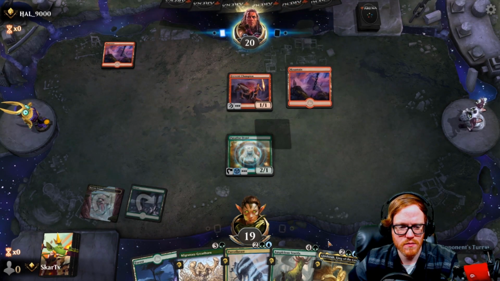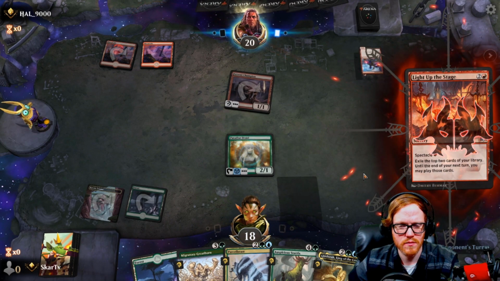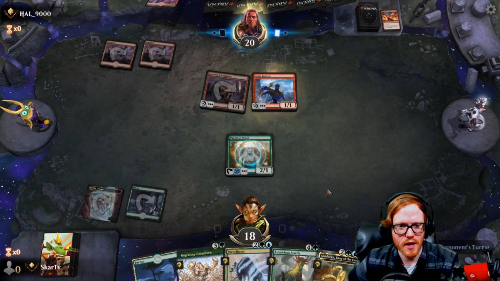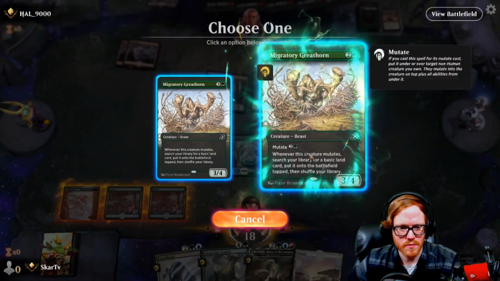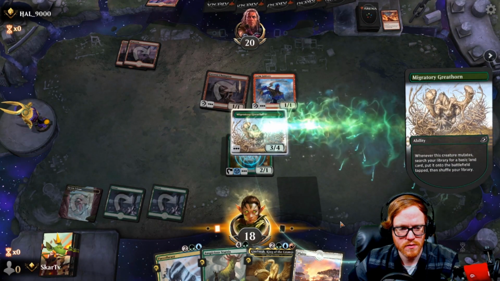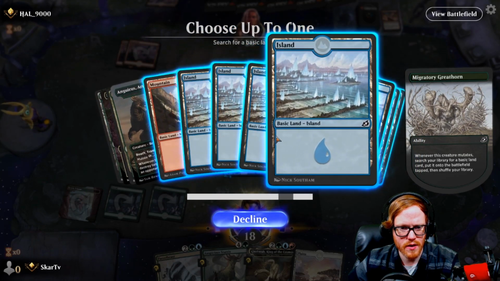If I can... no blocks. They're just going to dig. And it looks like they're actually playing literally the same mono red deck that we just played. What I may do here, we'll mutate here, of course. We'll get a blue.